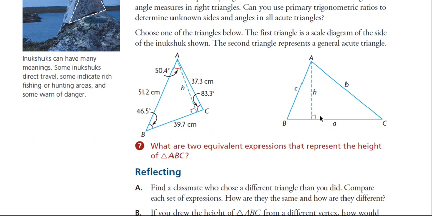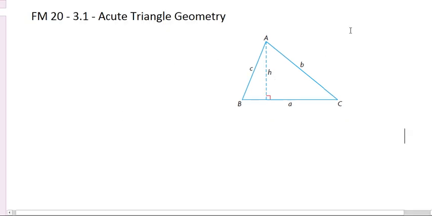If you take a look at this triangle, ABC is an acute triangle. All the angles are less than 90, and it's been broken up into two right triangles. In order to find a relationship between the sides of an acute triangle, we need to first split it into two right triangles, to start with what we know about right triangles. I've clipped this over into our notes, so jot that down real quick. Just a little sketch: any acute triangle ABC, and then drop an altitude height line down from the top vertex.